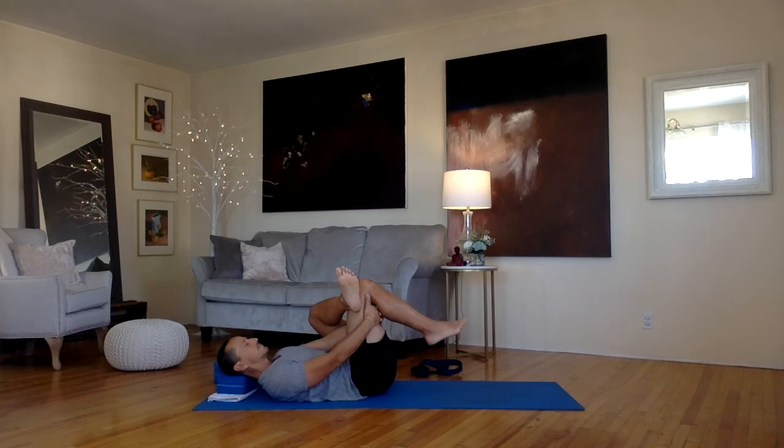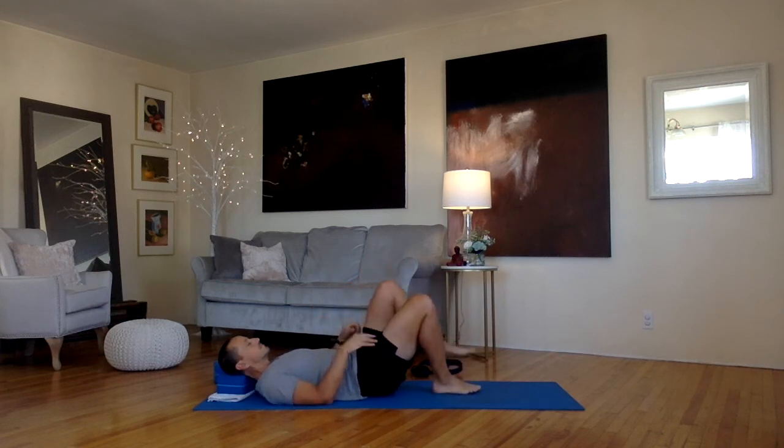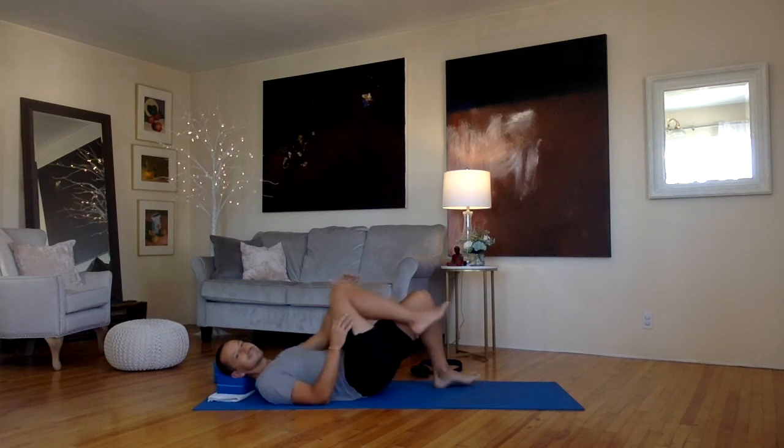One more big breath here for you. And then release. Unclasp your hands, uncross your legs. Hug your right leg into your body. Let your left leg reach out on the floor.